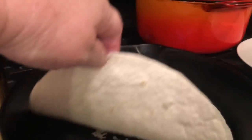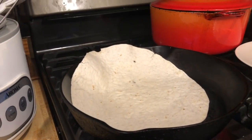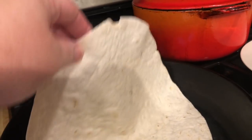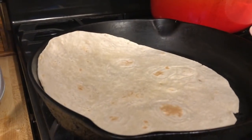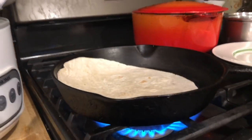I prefer my flour tortillas cooked like this. So I'm going to go ahead and see how it starts to brown up a little bit. So I'm going to go ahead and cook up all six of these and then we'll come back.